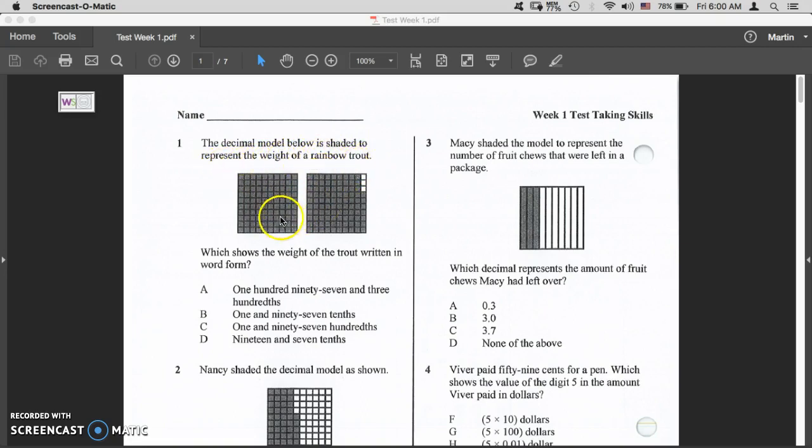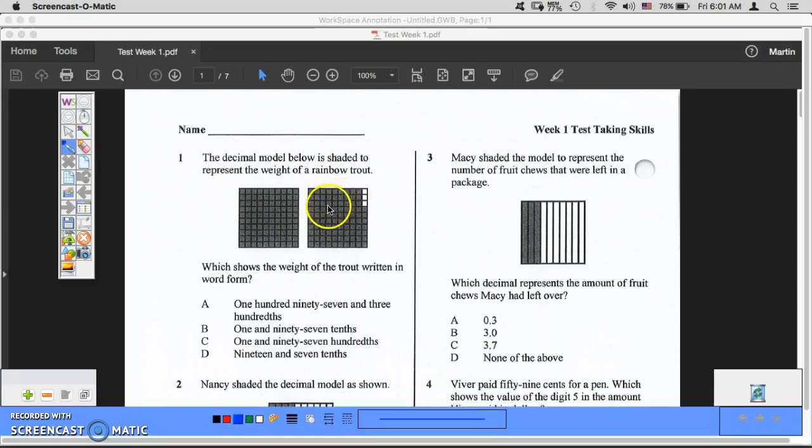So here's the model. So the first thing that you guys should be doing is right next to the model, you should be writing the number next to it. So next to the model, an equal sign. And don't forget your decimal place value chart. So here's the decimal point, 1 space back, that's the tenths. Next space back, that's the hundredths. And then in front of the decimal would be the O for the ones, the whole numbers.